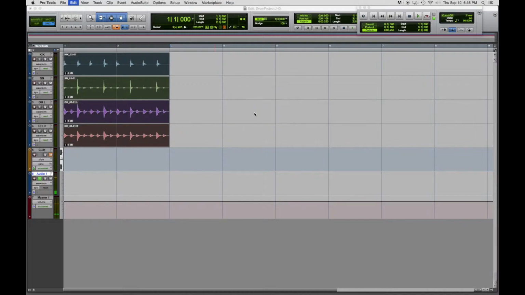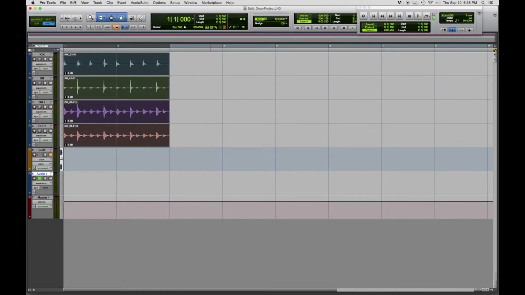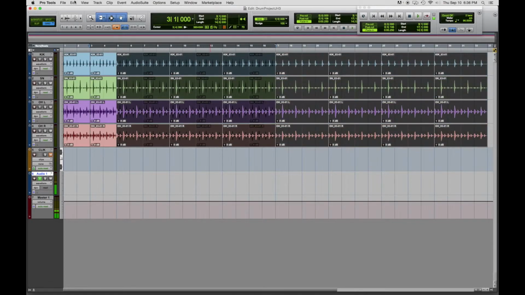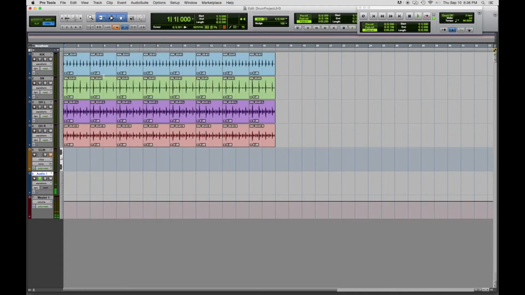If you don't want to use the Command key, it's up here under Edit Repeat. Edit Repeat, so Option R. Let's put in 7 more. So now we have end-to-end locked to the grid, 16 bars of the drum beat that's relatively tight.